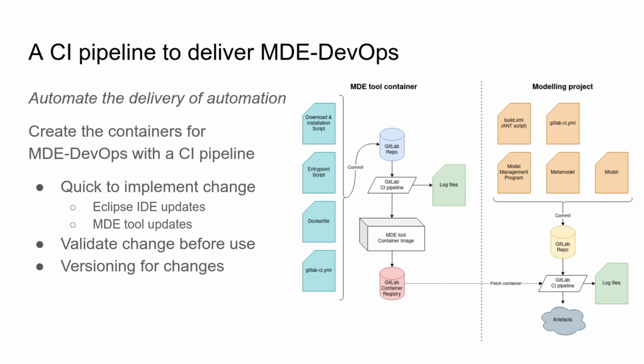We want to be able to validate the changes that we're implementing into the containers before we put them into production. The ability to then version our container toolsets enables us to support a wide number of MDE projects from a single GitLab repository that contains the build setup for our MDE toolset. We also gain the additional advantage through scripting the installation routines for our MDE tools that we can consistently set up the developer tool environments for working on our modeling projects, and these must be aligned with the container image, which will be using the same Eclipse IDE and MDE toolset for processing our models in the CI pipeline.